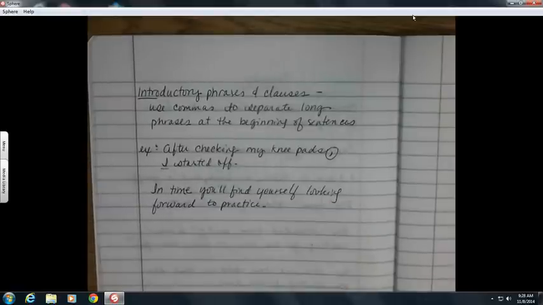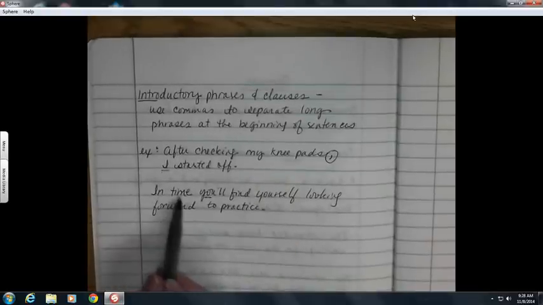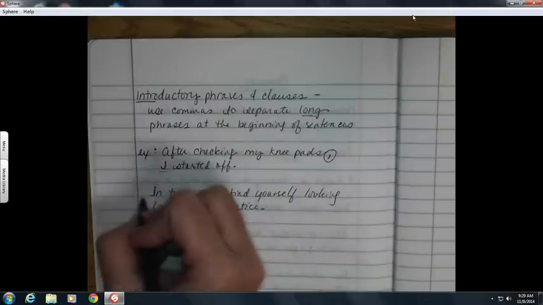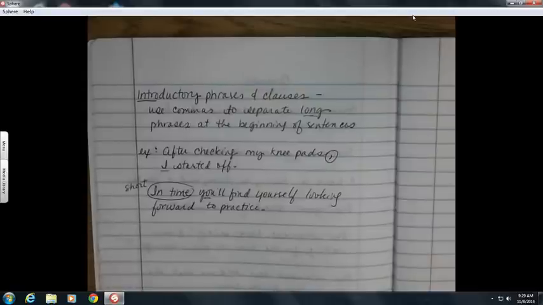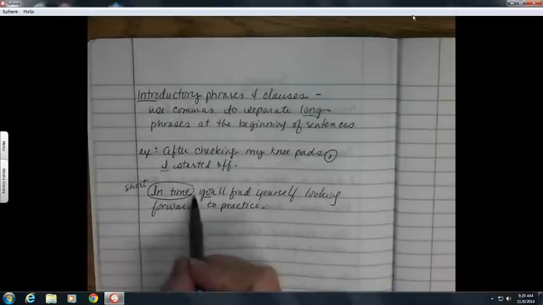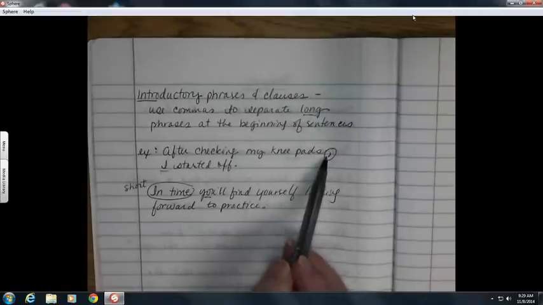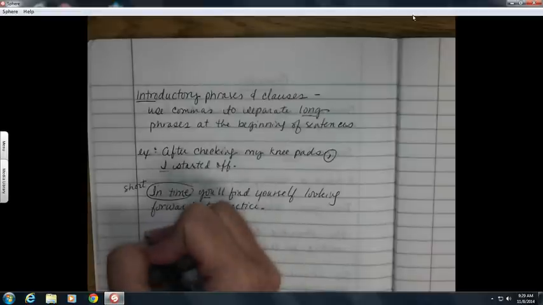The subject of the sentence is you. It only took me 2 words before I get to you. In time is the introductory phrase here, and it's short. It's not long, it's short. This is short, so we don't need a comma. Now, I know that can seem subjective. In other words, sometimes people might throw a comma in here and sometimes they won't. I just want to emphasize that it's with long introductory phrases that we use a comma, and with short ones, it's not necessary.